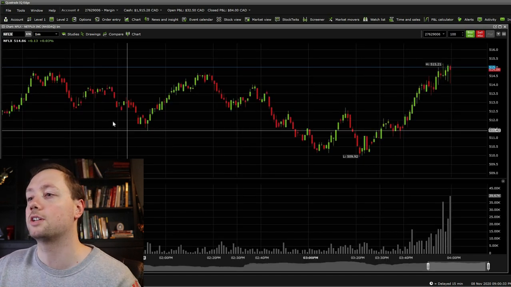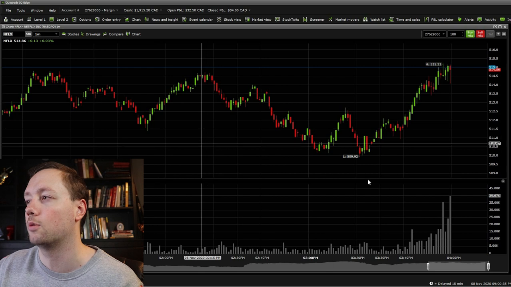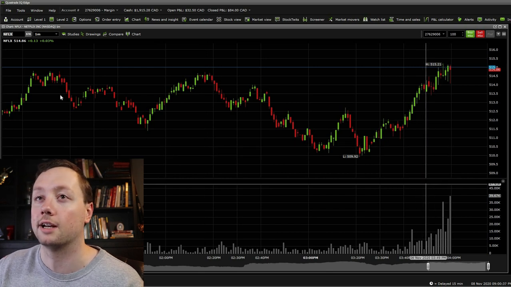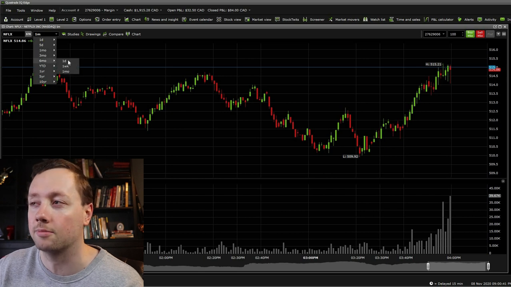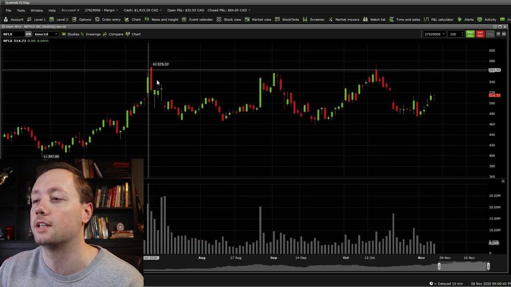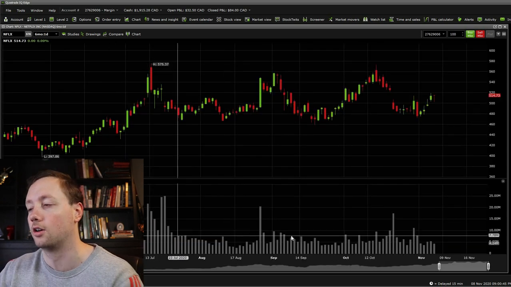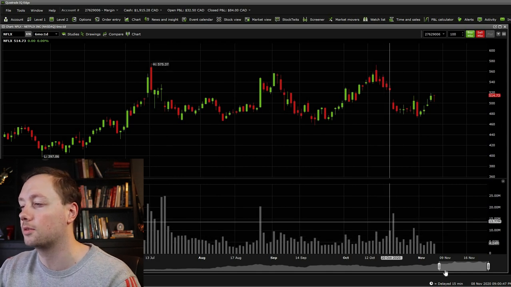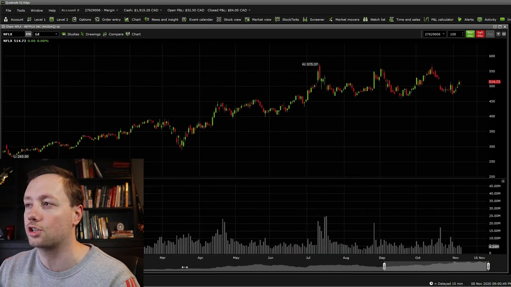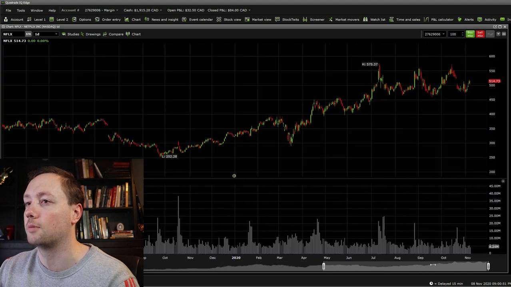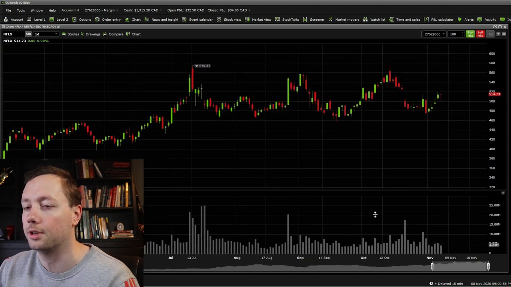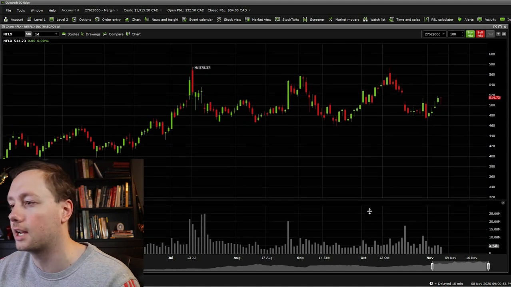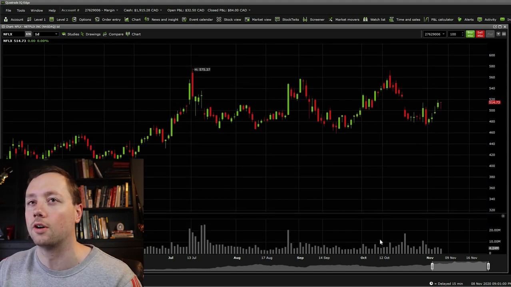Now, when you pull up a stock chart, it will basically auto-populate with the volume on here, and right now it is in a 1 minute time frame, so I'm going to change this to a 6 month 1 day time frame. So each candle here is 1 day, and we've got the volume down here on the bottom. Now, there's a little bar at the bottom here, and if you move it, you can stretch out the chart, or you can shrink it up right till the end, and you can also change the size of the volume here. So really nice. As of right now, it starts with volume already on your chart.